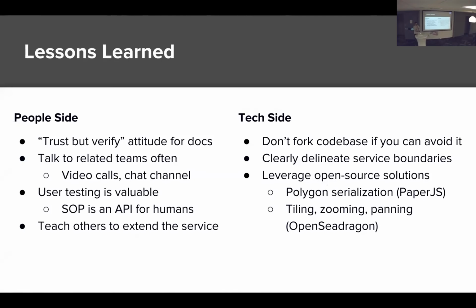So what are some things that could have gone better on this project? And I'll split them into things on the people side and things on the tech side. So on the people side, when we asked them about this self-service API, we said, great, how many people have implemented this self-service API? And they said, as of today, 0. So we were the first ones to do it, which meant the docs that they gave us weren't complete and weren't really accurate. They were more like design docs of, this is what we'd like it to work like in theory.